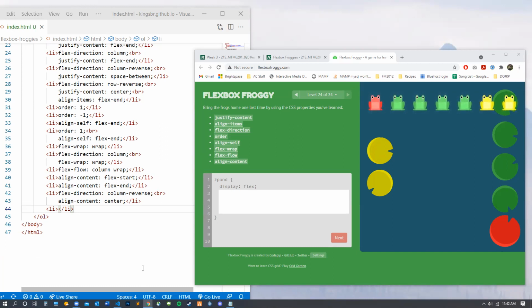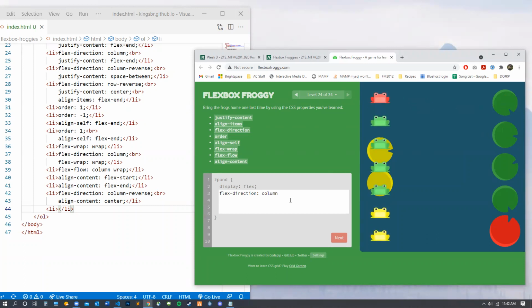Right away, I can look at this and see a couple of things. We definitely are going to need to wrap, and we're definitely going to need columns. These are things I know for sure. So let's start with one of them. I'm going to start with the wrap because I can see it's going to be columns in two lines. I'll start with flex direction column. I can see that kind of works, but unfortunately the red has to be on the other side. That means we're looking at column reverse. That looks to be a little better.